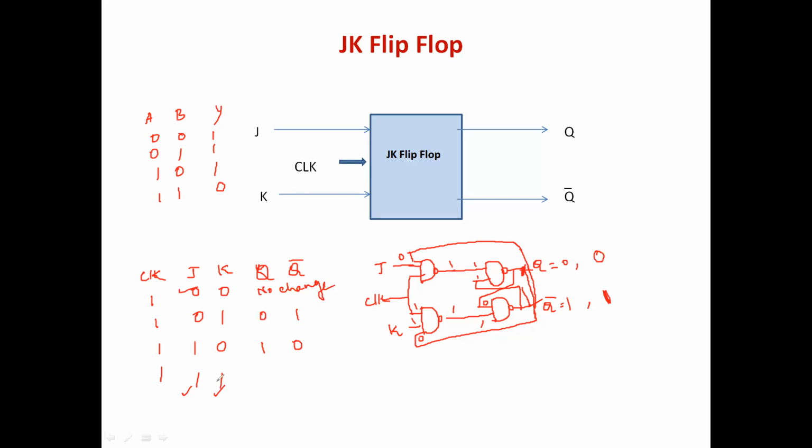This is the most important combination of inputs, which we will be using in counters. So we will be using this condition whenever I'm designing a counter. So for counters, we will be using the JK flip-flop. Let me take this condition and discuss each output in each and every step.